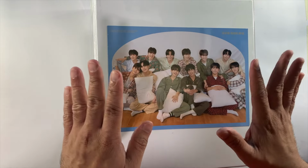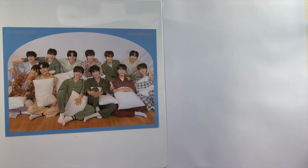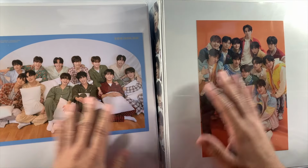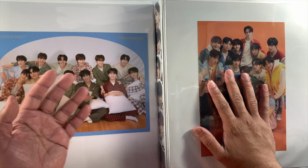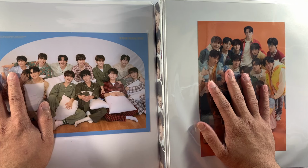So I hope you join me in completing my collection, my Treasure Second Step Chapter 2 collection. So far I'm pretty excited for the comeback. It's gonna be in a couple of days, so hopefully I already receive my album by then, so that we could already unbox and see what are the photo cards that we're gonna be pulling in each of the albums.